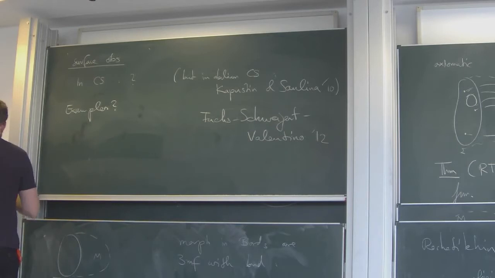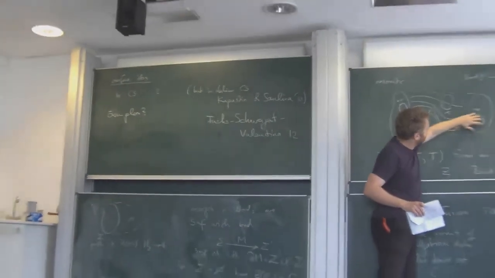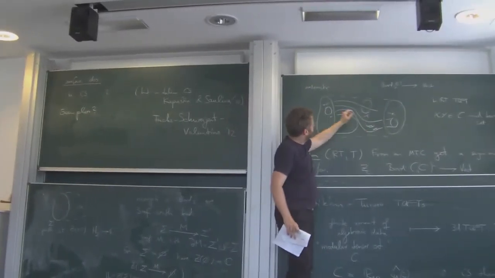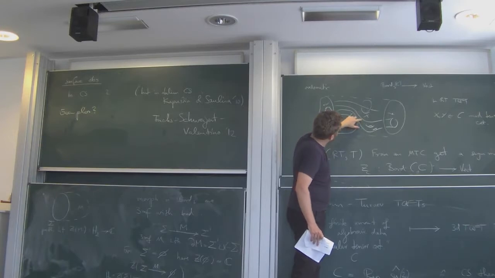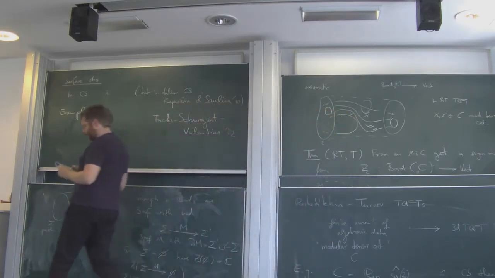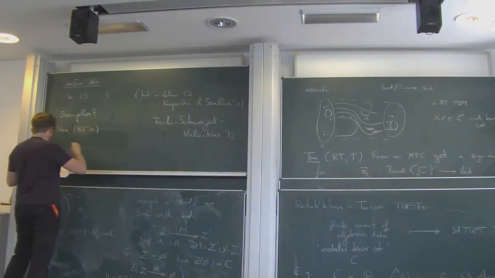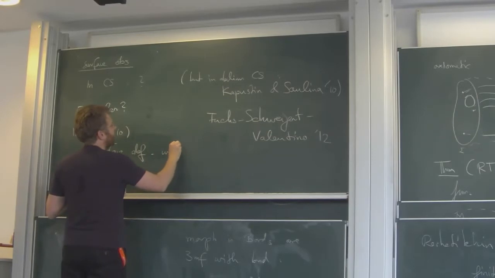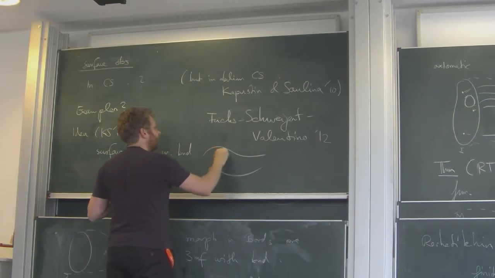So what is the idea? The idea is to allow, so this surface here has a boundary, but the boundary sits precisely on the boundary of the three-manifold. So that's where you can glue things together. What is suggested in their papers is to allow slightly more general surfaces which can also have boundaries inside the three-manifold. So that's the idea in this paper here. You look at surface defects with boundary. So you have a surface, but then maybe it has a hole.